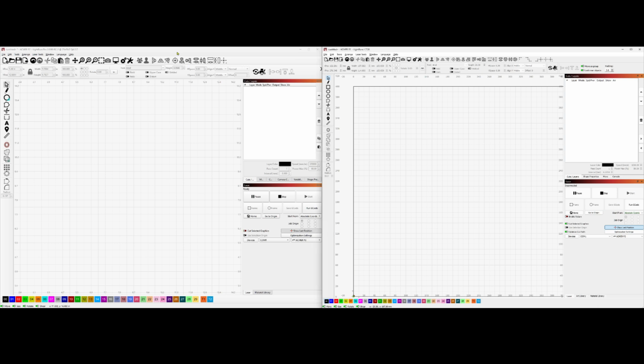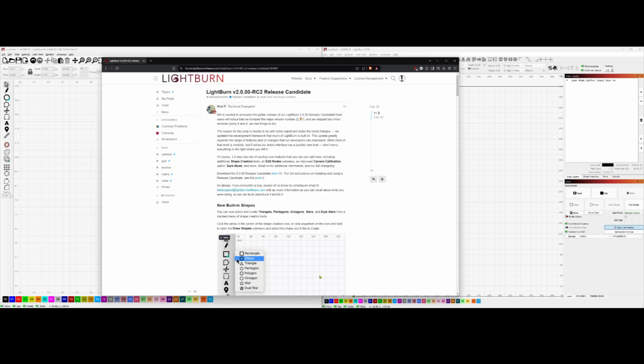And as a caveat, release candidates are still considered beta, so what I show you today is subject to change. I don't expect things to change much unless something major is uncovered, but just be aware that this is still beta. If you choose to play around with a release candidate, understand that you are downloading a beta product, so use it with caution if you're using this in a production environment that is making you money. So with that out of the way, let's dive in.